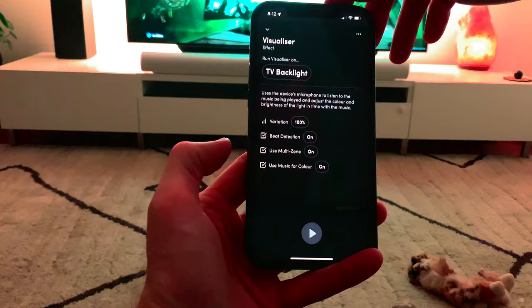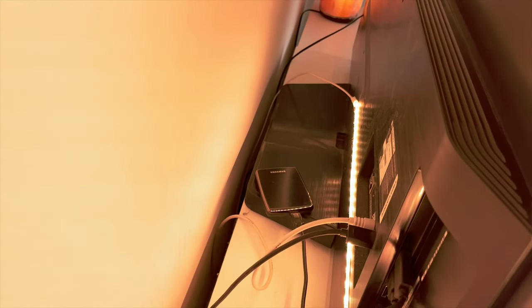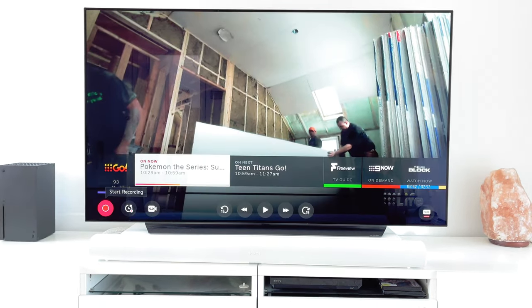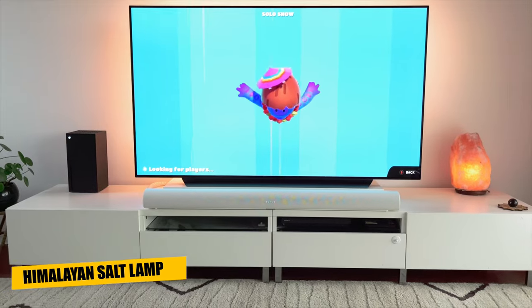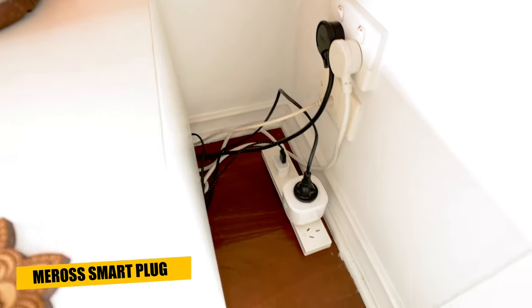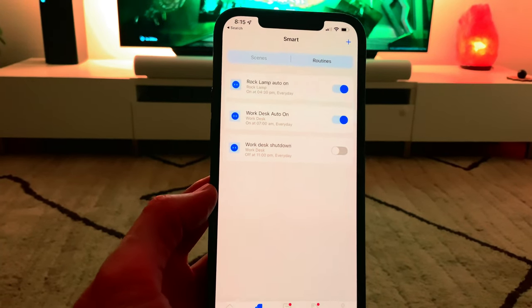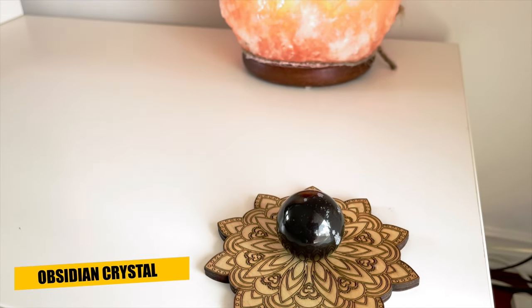One really cool feature is that you can sync the lights with music and have a mini disco in the living room for the kids. Also behind the TV is an old 640GB USB hard drive I had lying around, which is just used to add storage to the TV to be able to pause live TV and record the odd TV show. We also have this massive rock salt lamp for lighting, which visually provides a bit of a counterbalance for the Xbox on the other side and is almost the same size and shape. It's connected to a Miros power adapter so I can schedule it to come on at the same time as the LIFX Z Strip and switch it off remotely too. In front of the rock lamp is an obsidian rock which my wife assures me is there to protect the house.